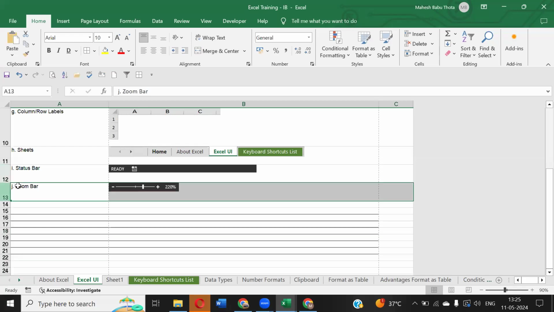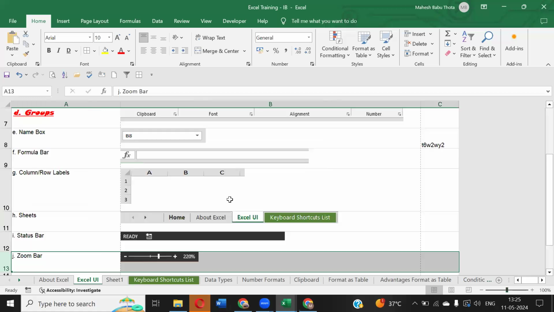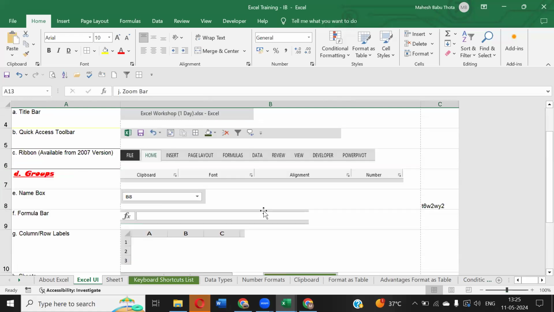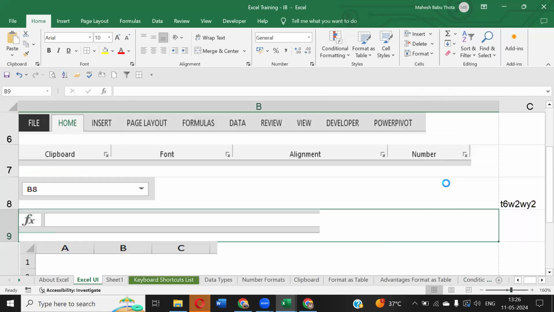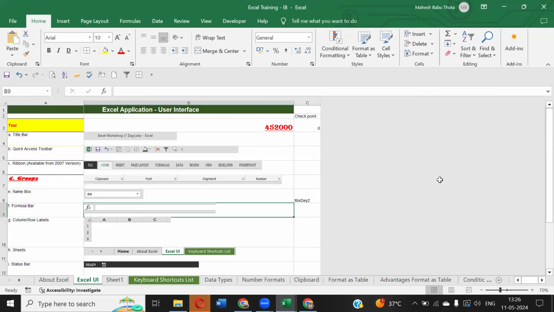And we have the zoom bar. Here you can see it at the bottom right corner. This is called the zoom function. If you want to zoom in and zoom out, you can use this option. Can we use Control plus or Control minus? Control plus won't work here. If you have a mouse, you can use Control with the scroll up and down, and it will work. See, I'm using the scrolling now. I'm not using any keyboard, just the scroll button on the mouse and Control. It will work like this.